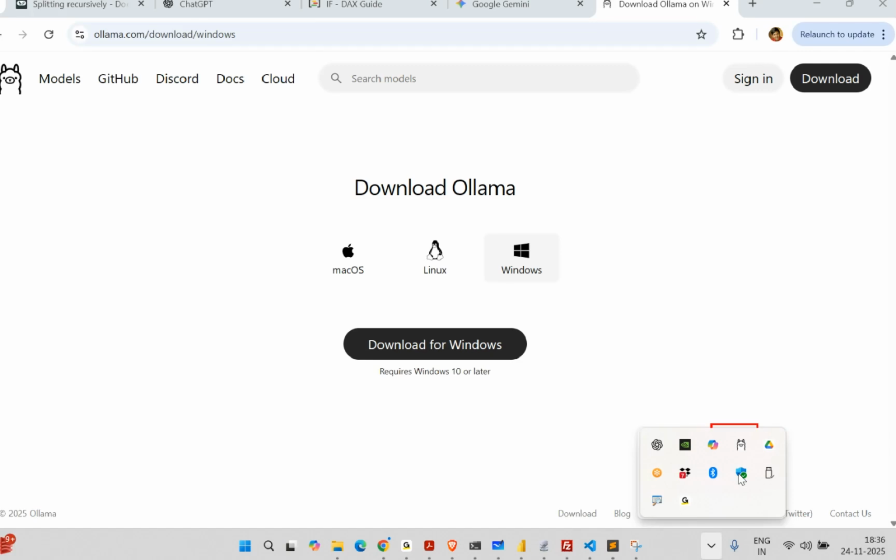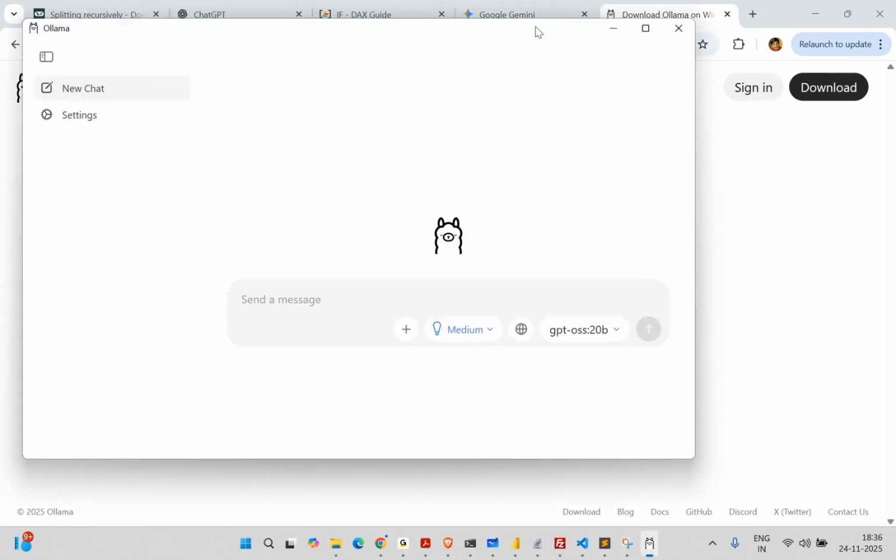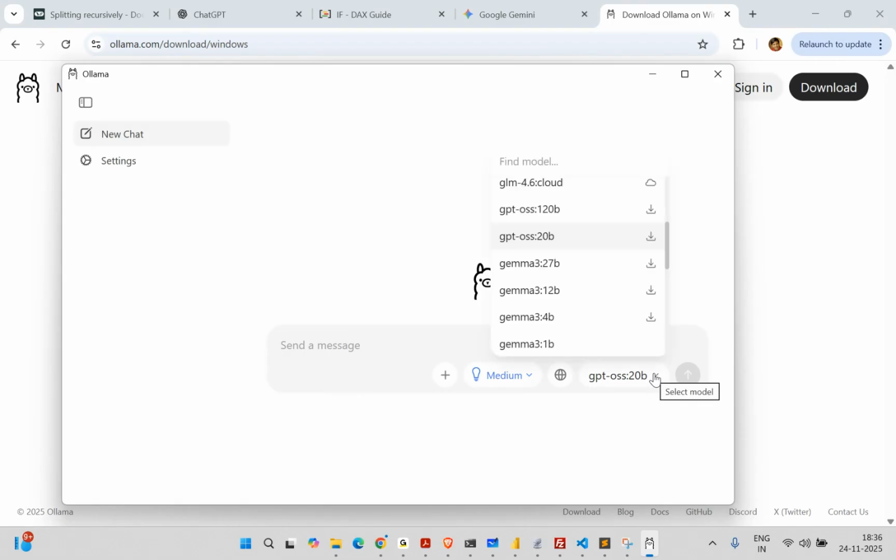If you click on that, it's going to start Ollama, and we can either quit it or open it. So I'm going to open that. It's going to show me a window where I can chat with one of the models, and here you can select which model you want to use.